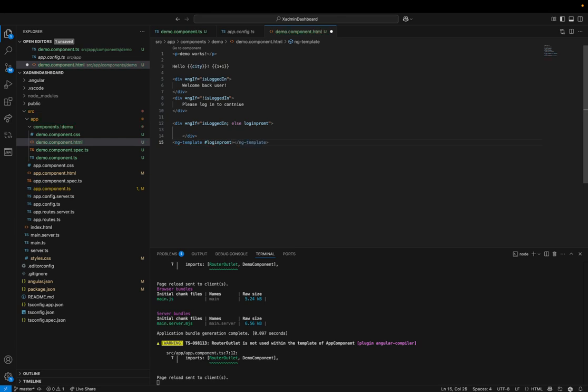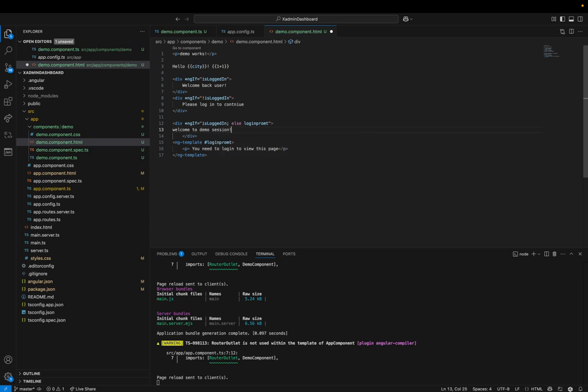So this is ng-template with a reference id, loginPrompt. And inside this, let's say I want to put a paragraph: "You need to log in to view this page", something like that. And in the first div I want "Welcome to demo session".